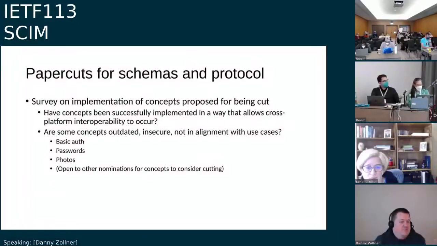And honestly, even if we're not pushing it for 2.0, there's probably still value in figuring out, in the survey, are there parts of the 2.0 standard, in the schema or protocol, that just aren't adopted, either at all, or widely, or in an interoperable manner. We'd like to get feedback on that and start the ball rolling on either cutting or resolving issues with certain parts of the existing standards.